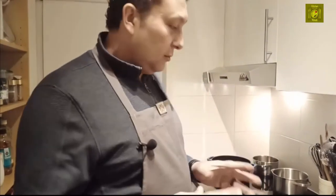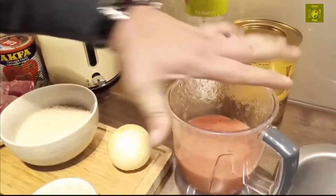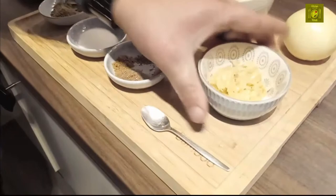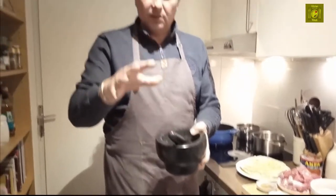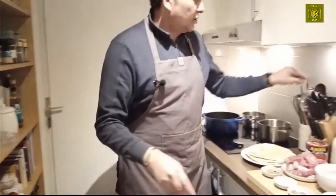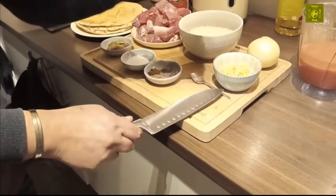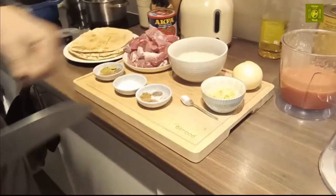Okay, what I did now, I blended all the tomato in a blender. I didn't add anything, not the water, only the tomato, and I blended it. And this is the garlic. I mashed it with this one, but I didn't do it in front of the camera because of the noise. If you don't have this one, it is also easy with the knife. You can take the cloves, do it like that, and after that you cut it very small. It looks almost the same.